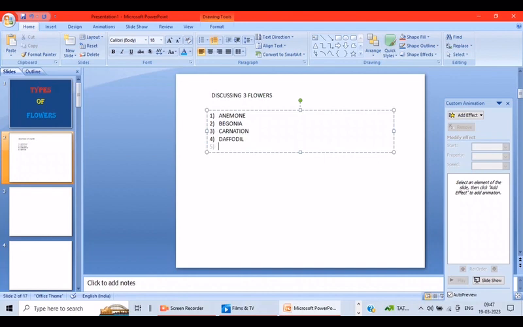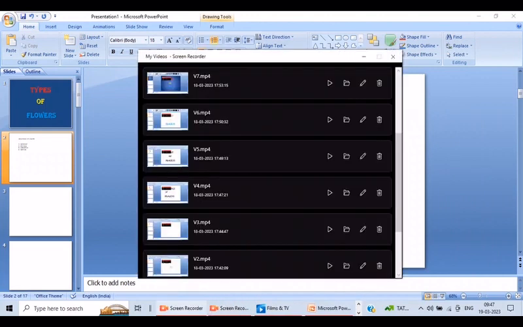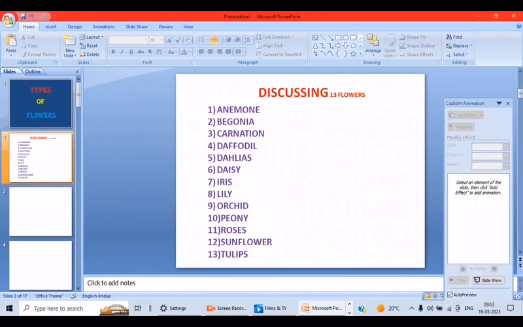I will write it later, but we can write it like this. So in only one text box I have written all these: anemone, begonia, carnation, daffodil, dahlias, daisy, iris, lily, orchid, peony, roses, sunflower, tulips.